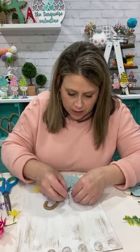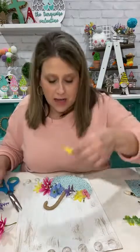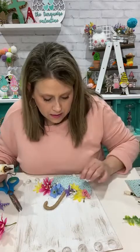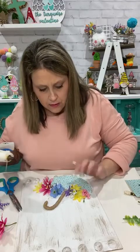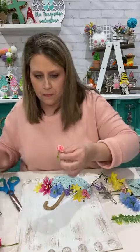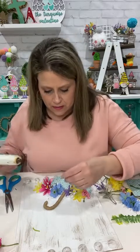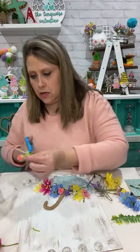All right, so I'm just poking and looking and seeing where it needs to be. And like this one, I might just poke it here to where it's kind of facing outward and all of them aren't just going up. Y'all know what I'm talking about, to where it's coming out instead of going this way. Let's see what else I have. Oh, these little pink, I already put those in there. Cut that way down. So I'm just kind of putting them here and there, here and there, here and there.